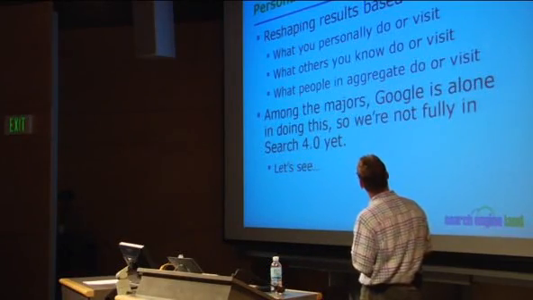So, Search 4.0. I was using that to talk about the idea that you'd reshape your search results based on personal information or social information. In particular, some of you might recall last year, Robert Scoble, who I might say is a hell of a nice guy, because coincidentally, now it sounds like name dropping, I won't even tell the story. So anyway, he's just a nice guy.